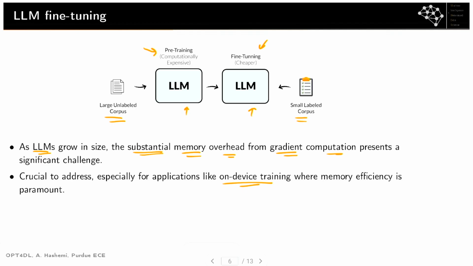Okay, so it turns out, as I mentioned here, the gradient computation is very, very costly. However, there are ways, based on what we're going to talk about in this lecture, to make this process a lot more efficient, and that relies on not calculating the gradient and using something else that we're going to talk about in a moment. Okay. So there you go. So this is like a short motivation for this lecture.